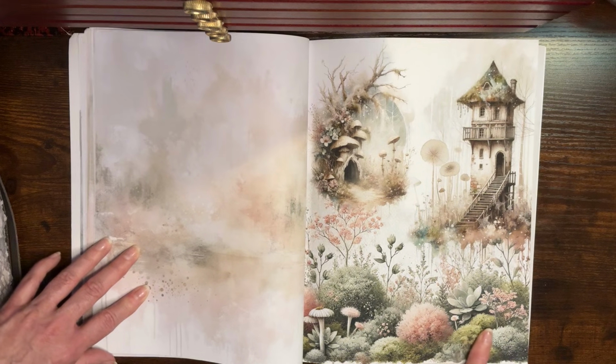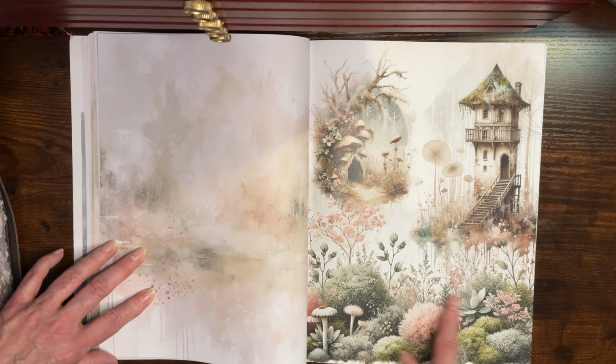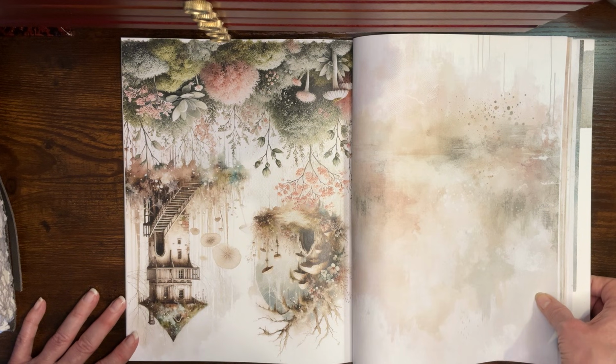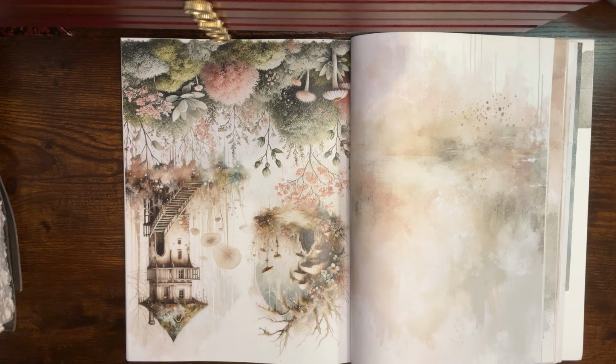You can use this as is, just like it is on the bottom, or I'm going to challenge you to flip it upside down and use it. And let me show you what I did with this one.